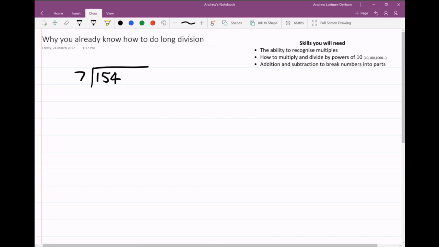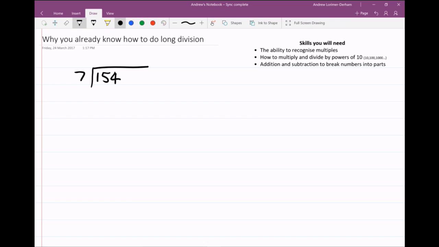And we go, oh, how many 7s go into 1, 0, carry the 1 over here. How many 7s go into 15, 2 with 1 remainder, so we put the 1 down here. How many 7s go into 14, 2. And so we get our answer, but most students don't really have any clue what they're doing when they've completed this. I think a much better way is to teach division using multiples of the number you're trying to divide.